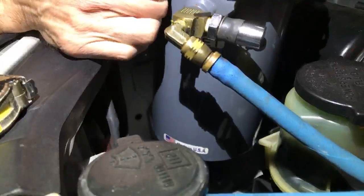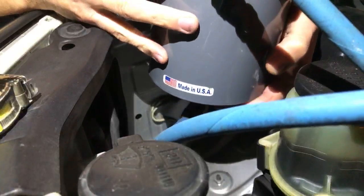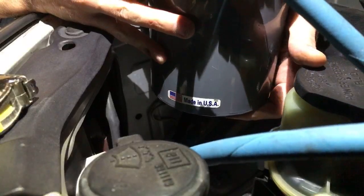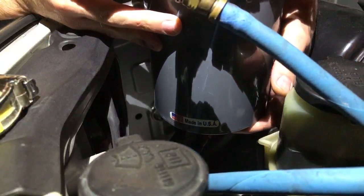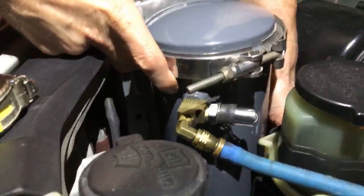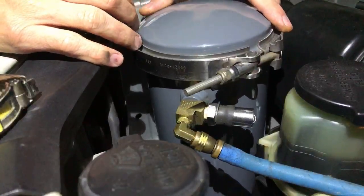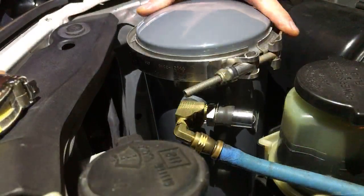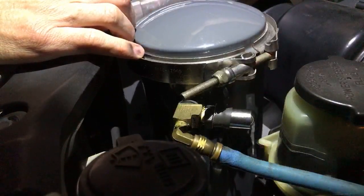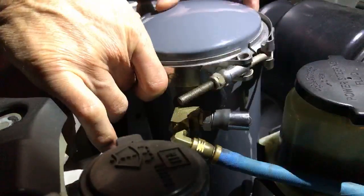I'm just thinking too that when I want to be able to get to this hose here to change it after so many years, I'll want to change these hoses. It's just good to do that. I'll need to find out what the interval is for changing the hoses. So far I haven't needed to change these. These hoses have remained in very good condition since I bought the PetroSavers engine oil refiner several years ago. But it looks like this could be a good place for this.